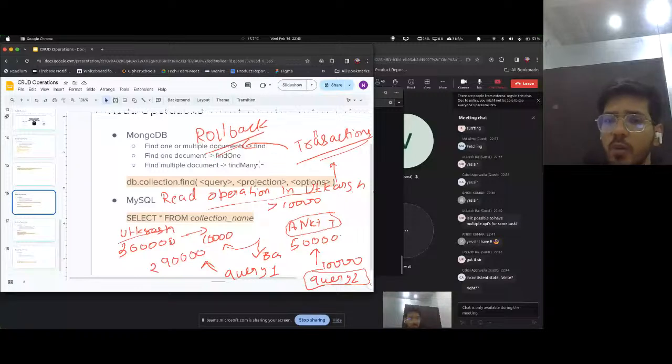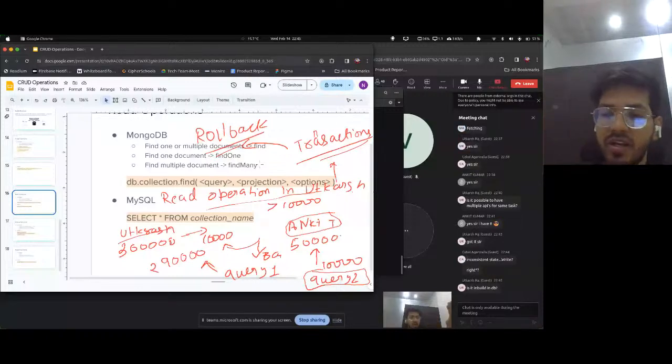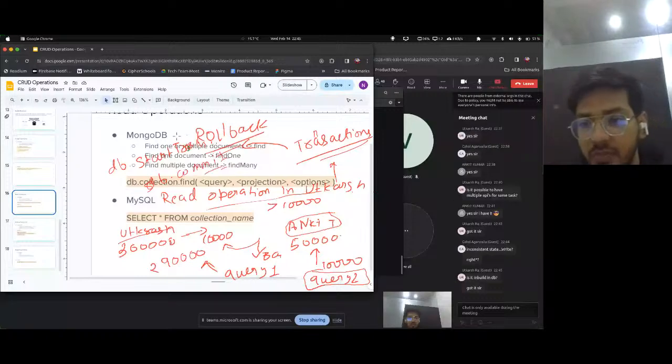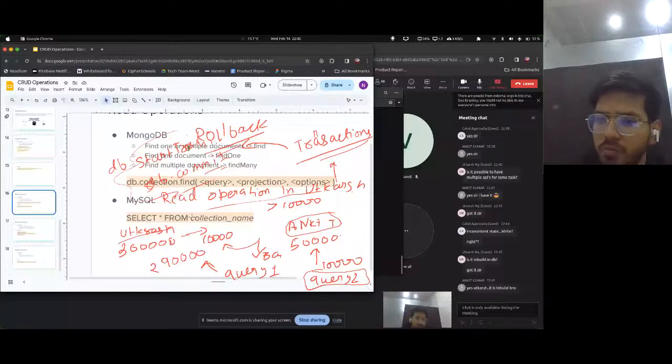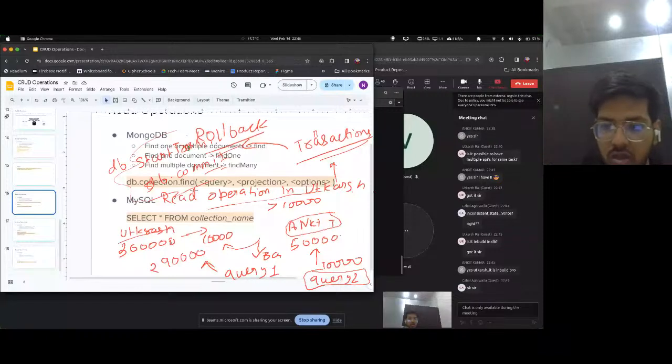Understood, so this is all about read operations. After this session just try to explore, is it inbuilt in DB? Yeah, it is inbuilt in DB, you have to perform some queries. इस केस में होता है transaction.db.start transactions, okay, then we have to db.commit transactions. So there's a lot of things that we have inside the DB, और queries की कोई अंत ही नहीं है. If we are learning about MongoDB, there's a bunch of queries that you have to learn. In case of SQL queries, there is also a bunch of queries. But whichever database you are going to choose, just choose wisely, and go very deep inside it.